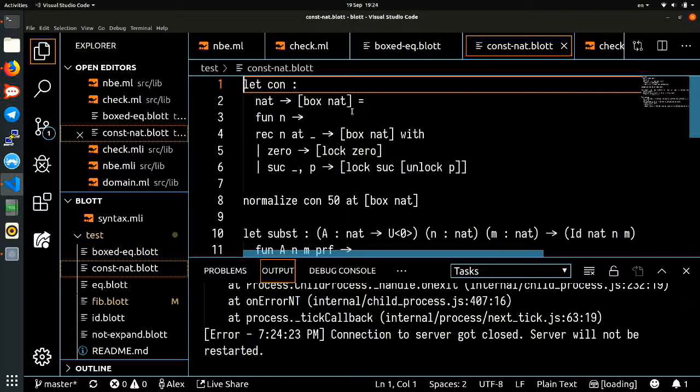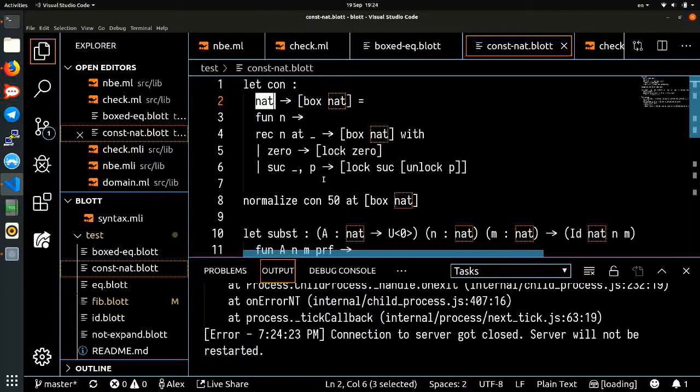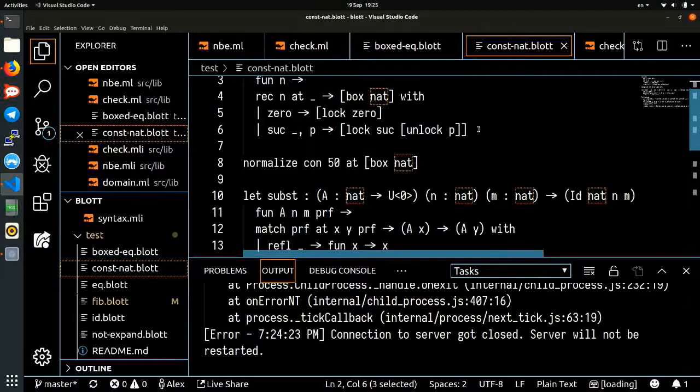You can also say that NAT is, I think it's called, a constant. Basically, this means that usually you don't have a function of type A to box A, because box is a monad, right? So usually you cannot take an arbitrary term and say that it doesn't depend on anything. But for some types like NATs, you can do it by recursing down the structure and removing and constructing boxes at every recursion step until you end up with one box.